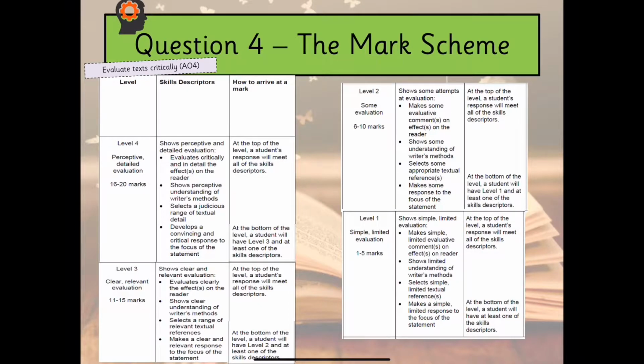And I think that's because where there's a spread of 5 marks rather than 2, you're able to demonstrate a range within a level. So what I mean by that is that there is very, very simple, for example, or there's simple moving towards some. Or, for example, there's definitely some evaluation going on and it is almost clear. And that just makes it a little bit easier for you to demonstrate the full range of your skill in AO4.